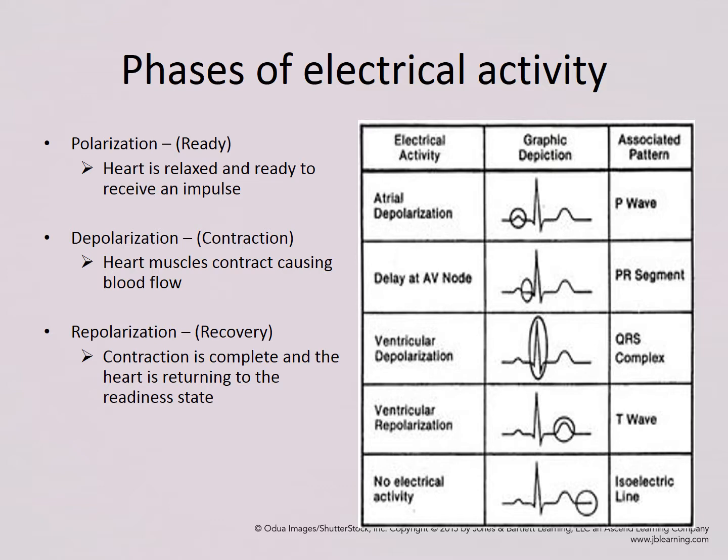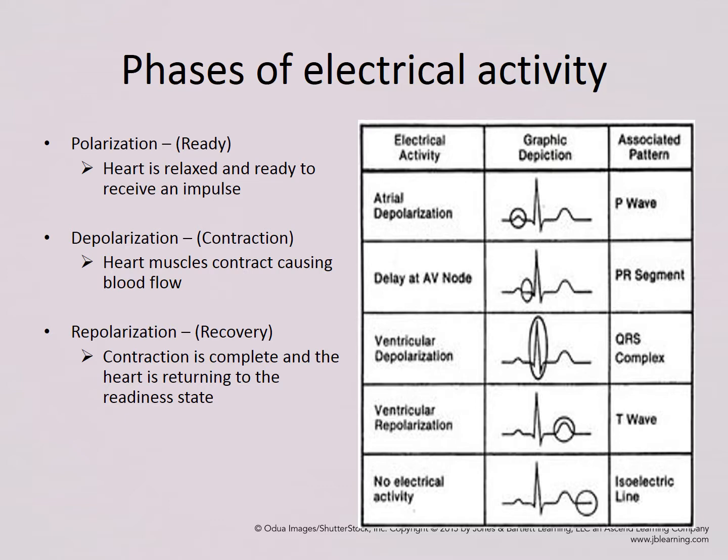Next, we have ventricle depolarization. So we had our atria contract, then the electricity paused at the AV node, then it goes to our ventricles. So this is when our ventricles are contracting. During this time, it makes the QRS complex, and that is the wave you see circled on your picture there.